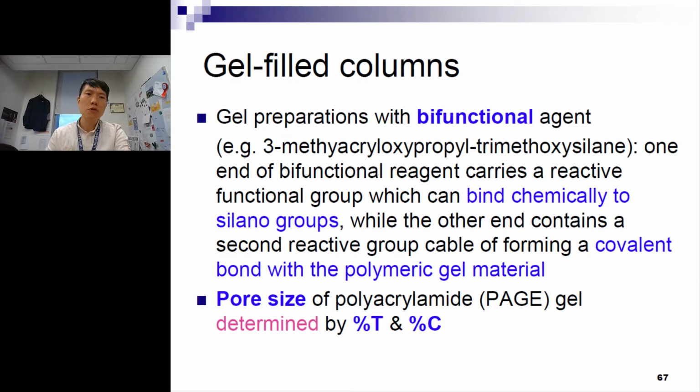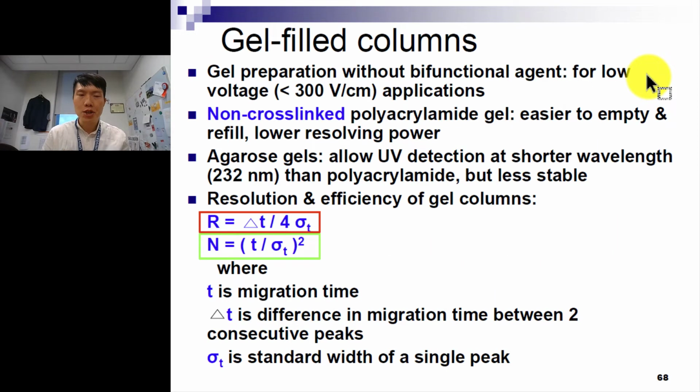Okay, next for gel-filled columns, we can prepare the gel without any bifunctional agent, and we can also use a low voltage, less than 0.3 kilovolt per cm. Now there are a few kinds of PAGE we can use here. First is the non-cross-linked PAGE, which is easy to empty and refill because lower cross-linking means there are not many covalent bonds within, so you can wash it out quite easily and refill it. That also means lower resolving power because they're not cross-linked.